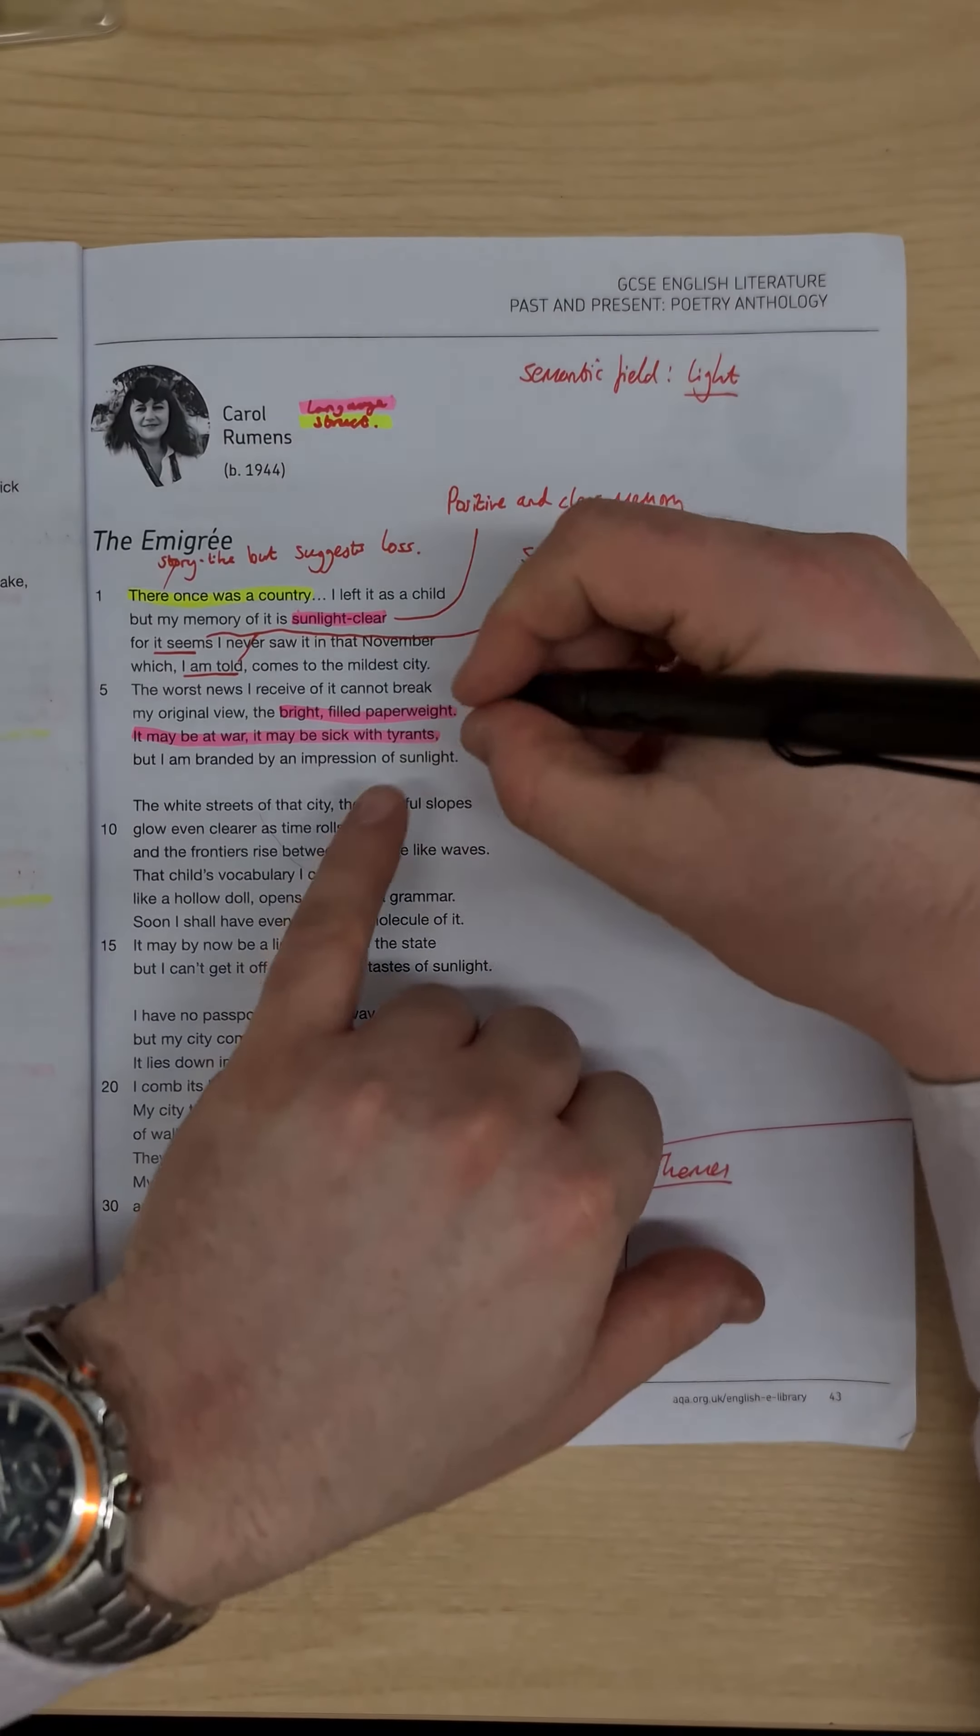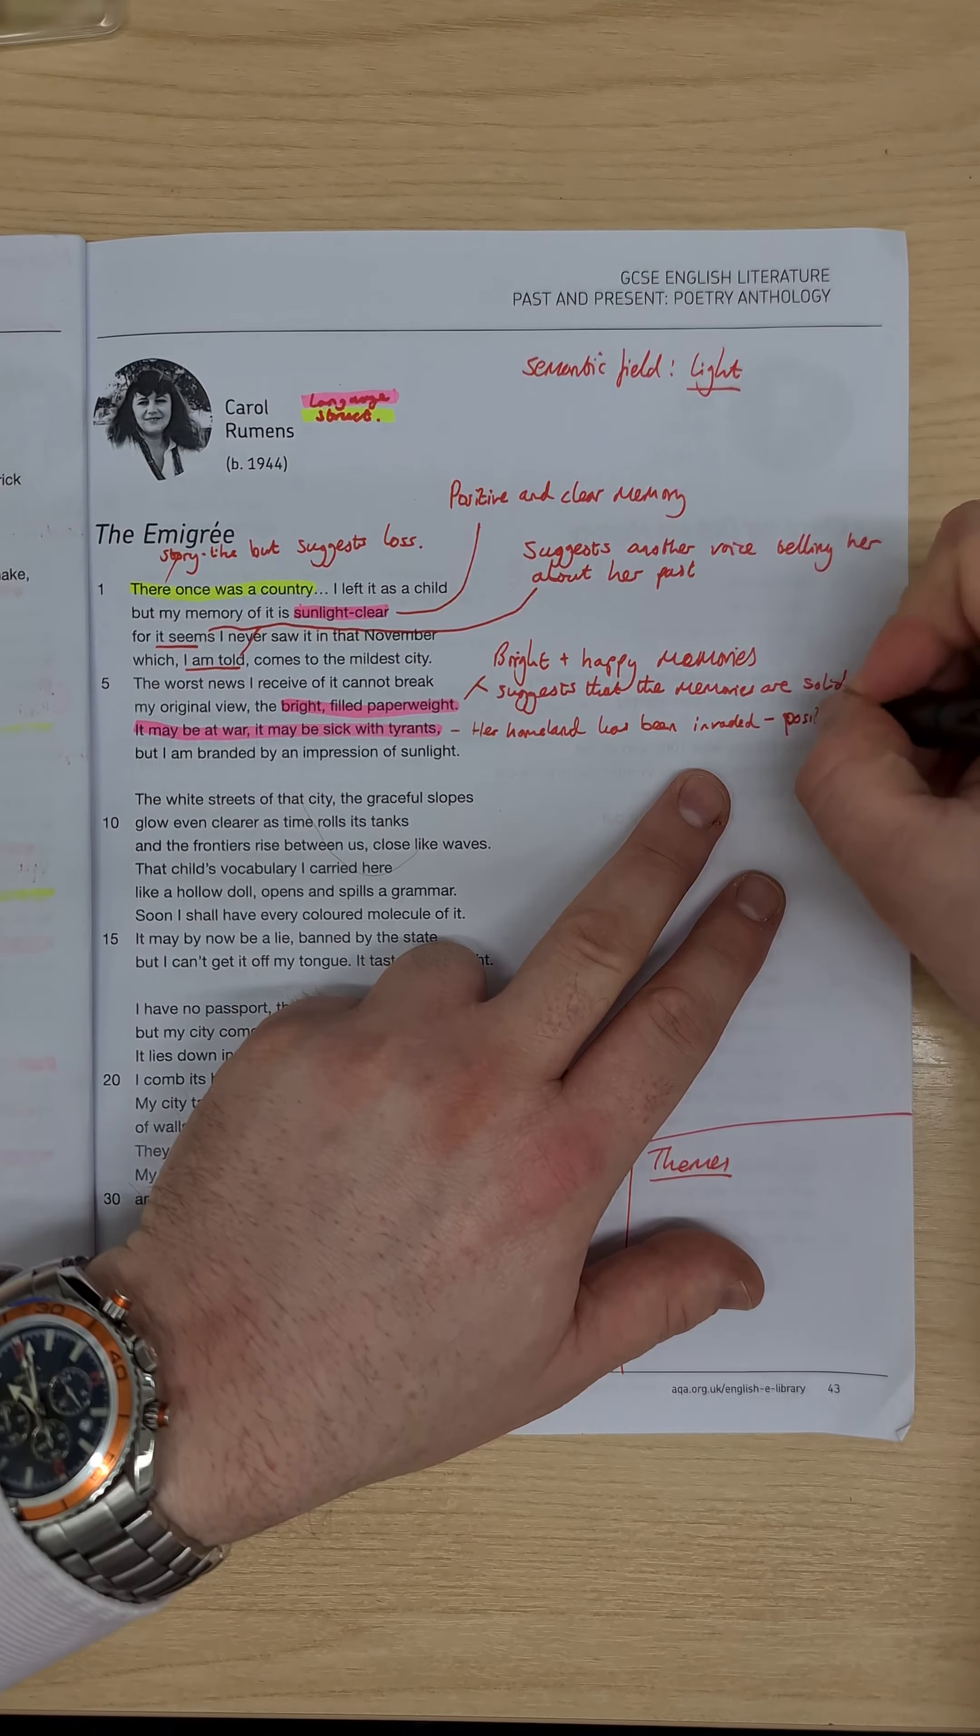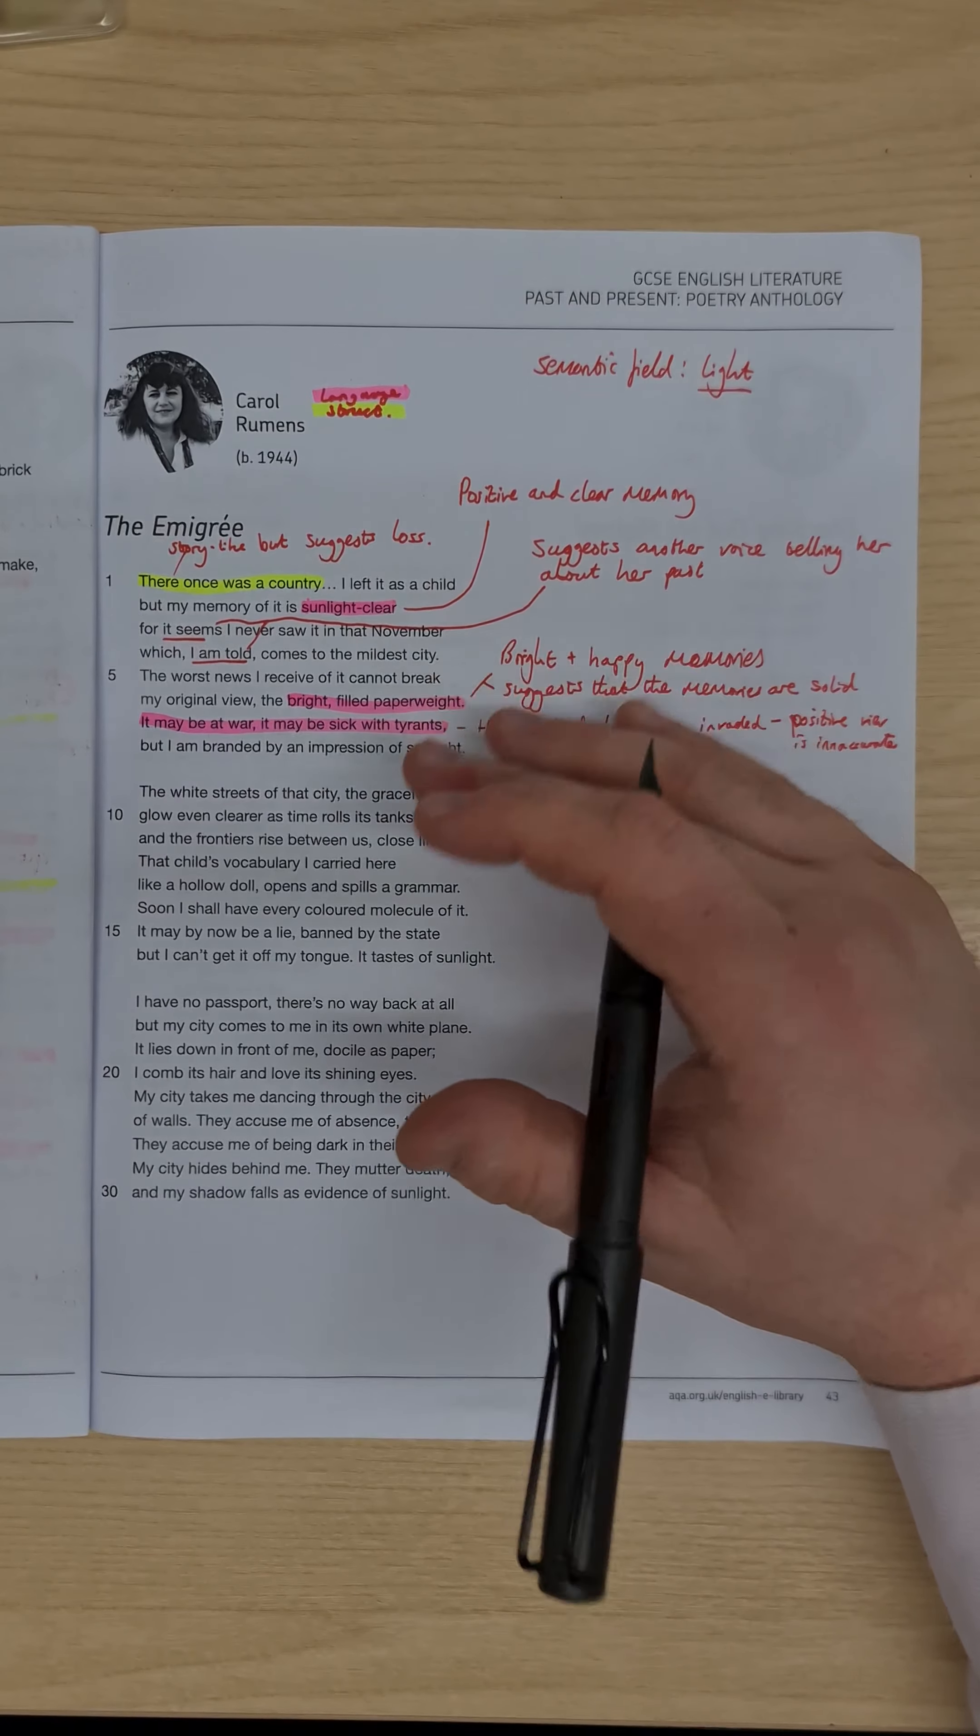The way I'd write this would suggest that her homeland has been invaded. So it gives us this, this idea that her positive view, so the positive memories that she has is inaccurate. For me, this poem's all about the growing up as well. And don't forget, we've got the structure and the form of this poem in three large blocks, suggesting that almost monolithic nature, that power being exerted over somebody else. She was a child forced to move by somebody else. She didn't make this decision.